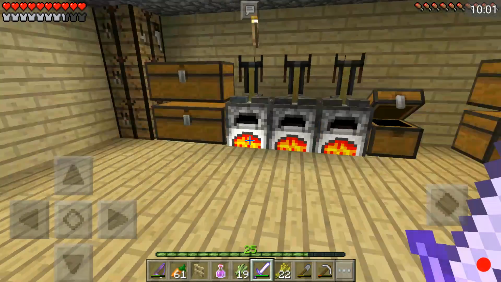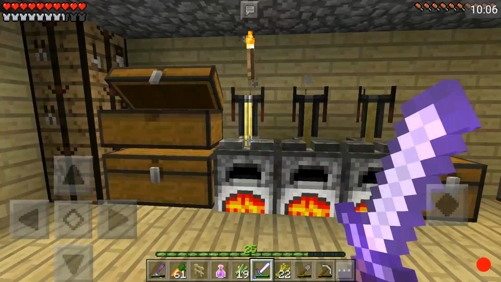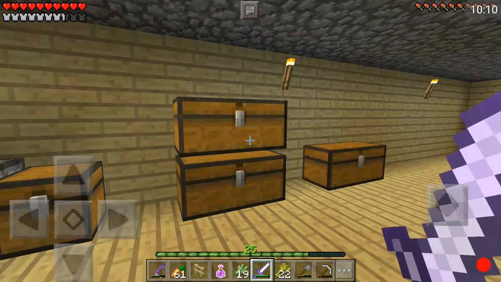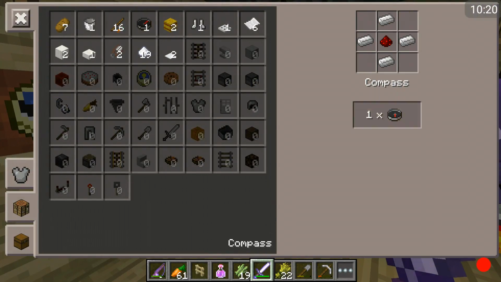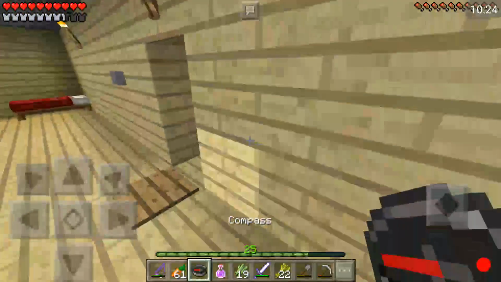Also, did I fish out a saddle? I don't remember if I fished out a saddle or not, but oh, well. Do I not have a compass? I could have sworn I had a compass. Okay, apparently I don't have a compass. Welp. Or no, it's... that. That's the recipe. And boom. So now we have a compass, and we could go.